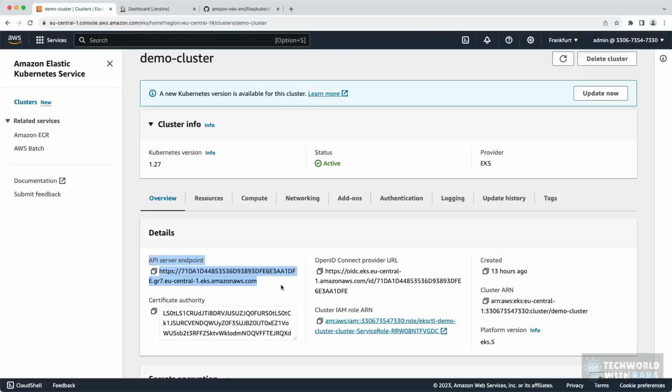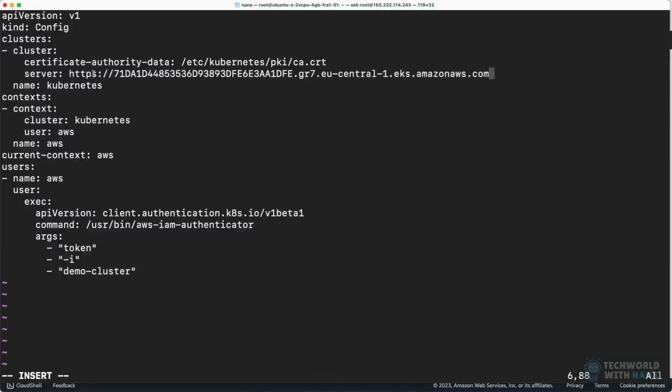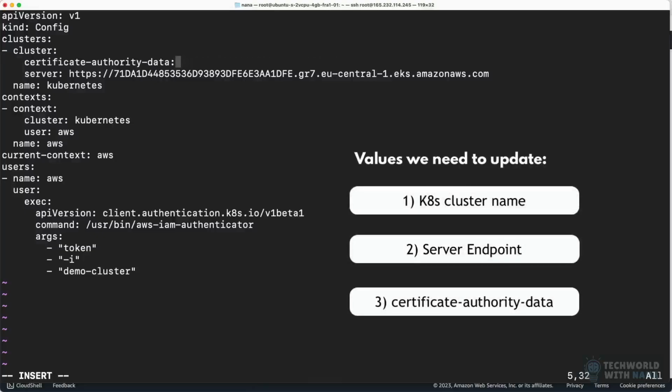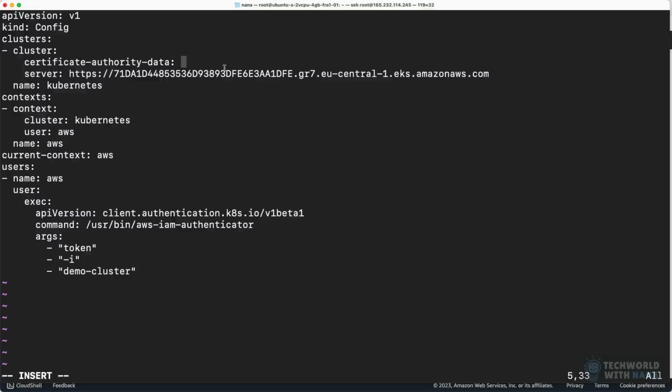So whenever we're trying to connect to Kubernetes cluster from outside the cluster or outside the VPC, either using kubectl or browser or whatever client, we can use this public endpoint. So let's copy that and set it as a server URL here. And the final value that we need to change is certificate authority data. This is something that gets generated in EKS Cluster when it gets created. And we actually have that file already available locally in our local kubeconfig file, which EKS control created for us.